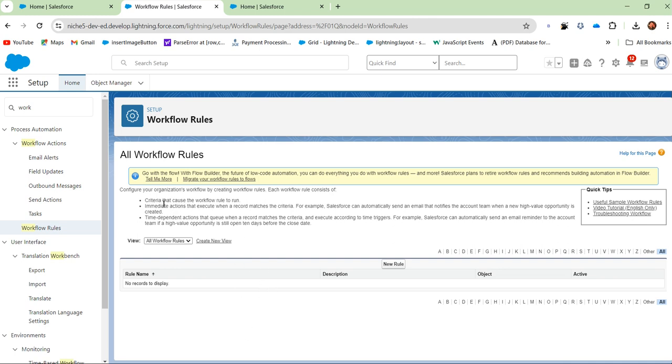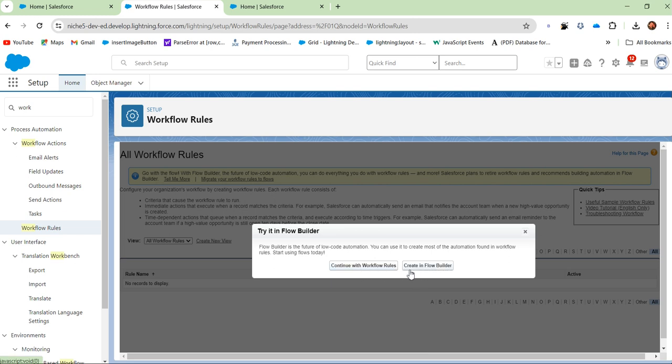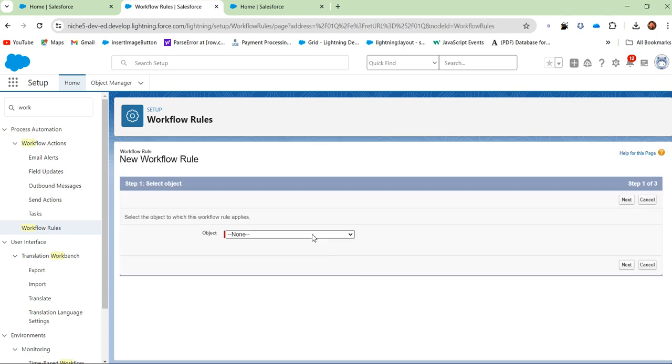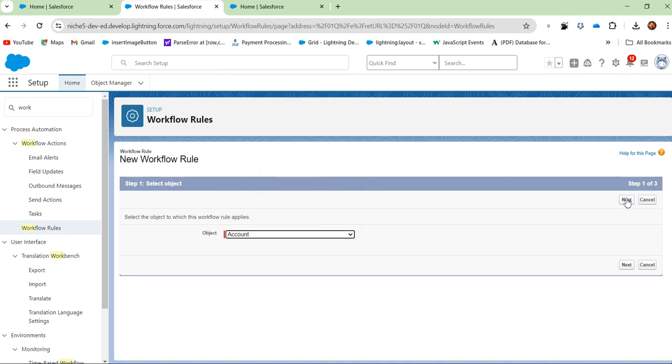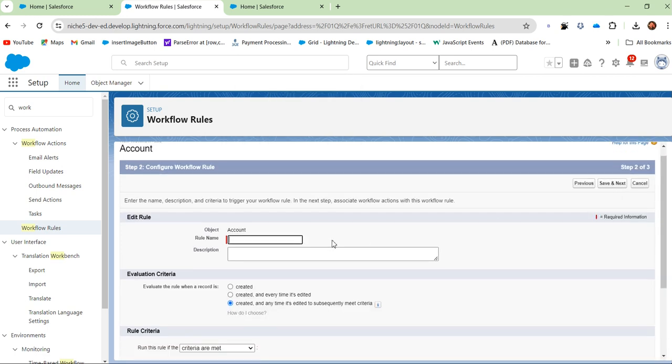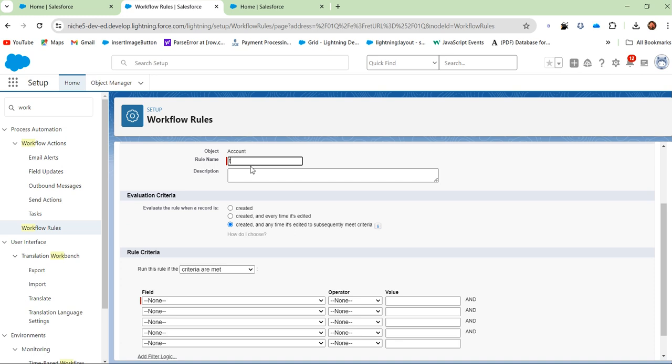Here we have come to the workflow rules interface. Click on new rule. Continue with rules creation instead of flow builder. Click on continue with workflow rules. Select the object. I'm choosing account. Click on next and give it a name.